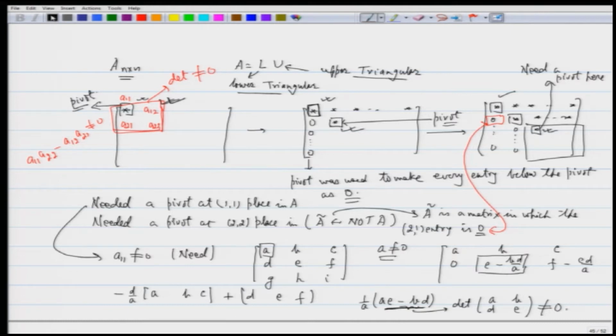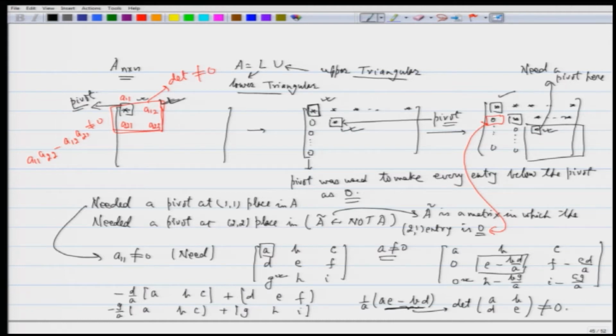Now let us go back. If I want the third one, what is the requirement that I need? All right. So let me make this also 0. So I have got 0 here. Using a similar trick that I have done earlier, I want to get rid of this G. So this will become H minus. So I have to multiply by minus G upon A times ABC and then add GHI. I hope I am correct. So A and A cancel out, I get minus G plus G is 0. I get H minus BG upon A and I get I minus CG upon A. This is the matrix I get.